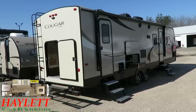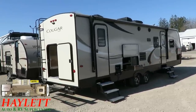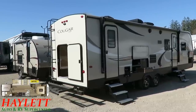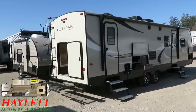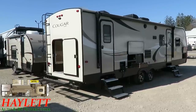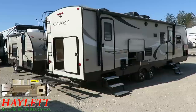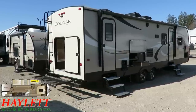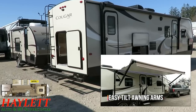It's just literally, this thing was being so successful, Passport said, hey, you mind if we get on that? And Cougar went, no, man, go ahead, you're Keystone, we're good. So the only other camper I've really seen that does all the things this does is a Keystone copy of this Keystone, basically. And there's nothing wrong with that. There's differences between the two products, but I always come back to this thing. It's just awesome. Backup camera ready, naturally.